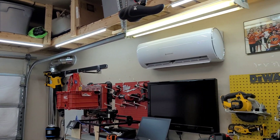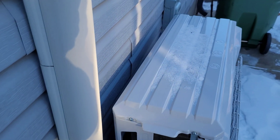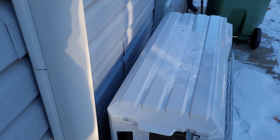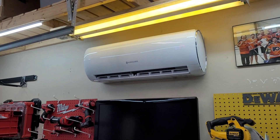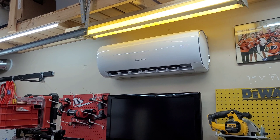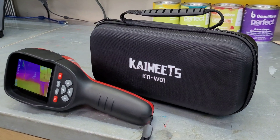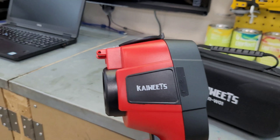I also have the heat pump too close to the wall. I need to move it out — it frosts up a lot more than the EG4 does, and I think that's because I put it so tight to the wall. I mentioned in the installation video that might be an issue in the future, and I think it is, so I'm probably going to move that away. I'm going to show you a couple temperatures out here using the Kaiweets thermal camera they sent me not too long ago.